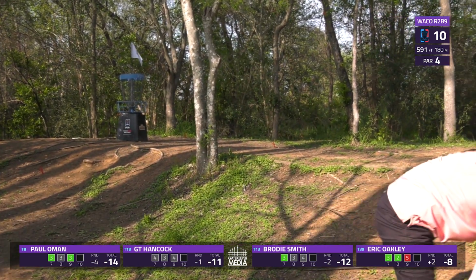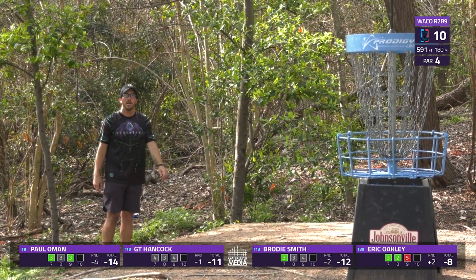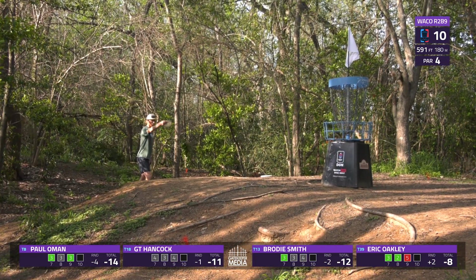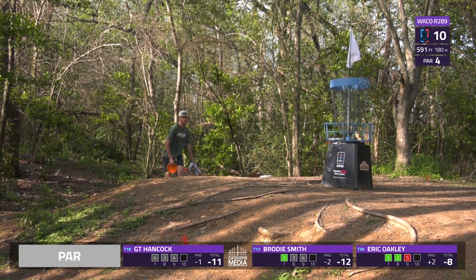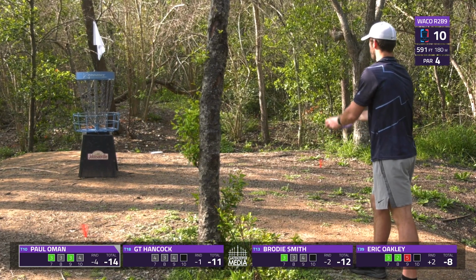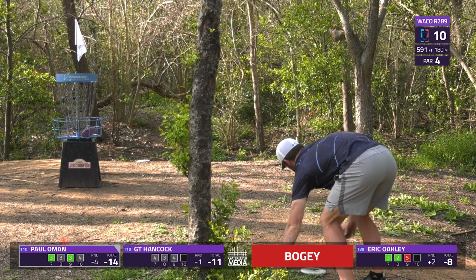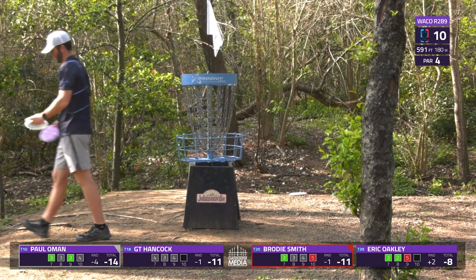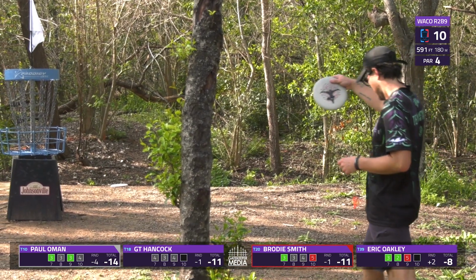Stop leaning, dude. GT exhorting himself to stop leaning. Yeah, it's interesting. Some players, as soon as they let go, can say what they did wrong. And sometimes it's a blessing to know. Sometimes it's a curse. You can think about it too much. Earlier in the round, he told himself to stop thinking. So maybe he's thinking too much about the things that he's doing wrong. Yeah, and those are just some demons we all battle here and there.